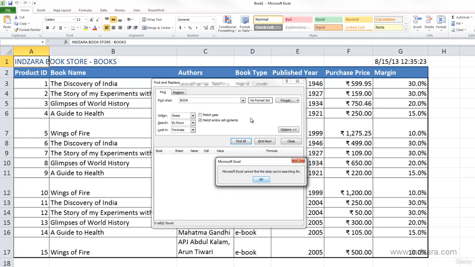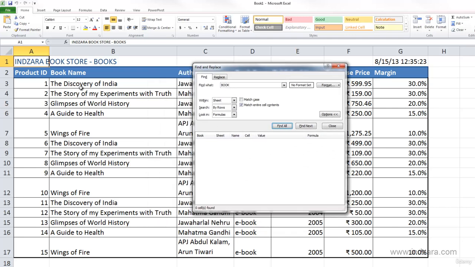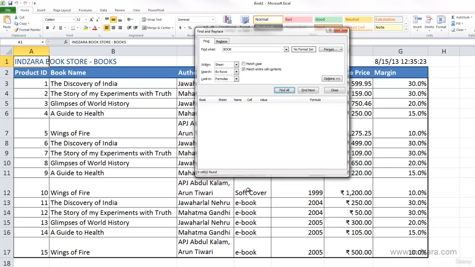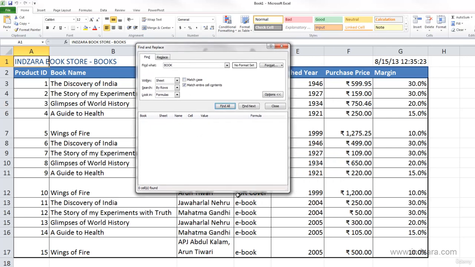And you can see here, everywhere where we have the word book, it is actually part of the cell. It is not the entire content of a cell. So it always is in Zara Bookstore or book name, or we have it as ebook, but we never have it as just book in the entire cell, and that's why Excel cannot find it.